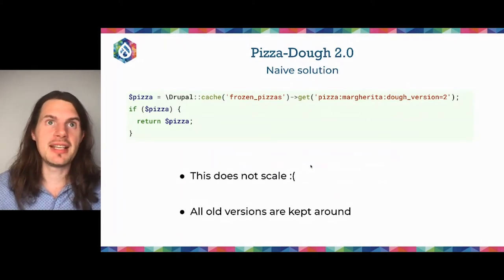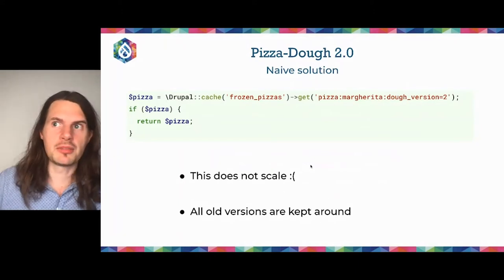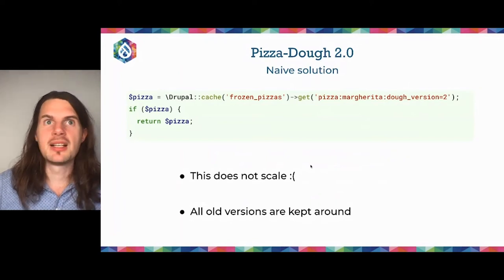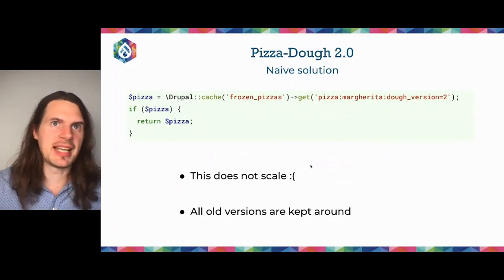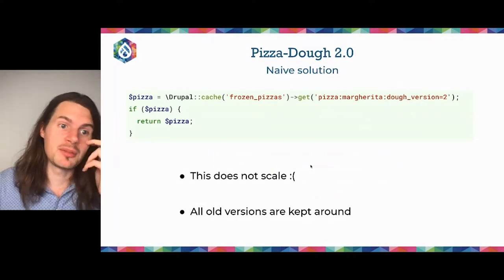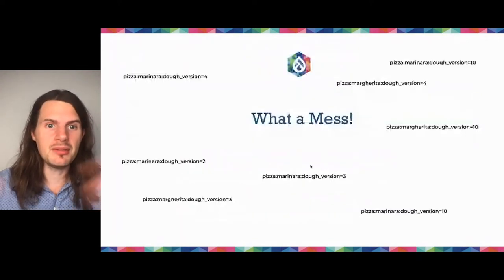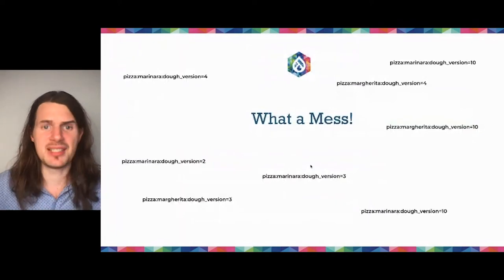And especially if we create a new one, because we have like one version required, we definitely want to have one pizza we replicate. So it's not a variation. It's our new version of the pizza. But we need to know what's new or old. So this is really a total mess, and it could get messier and messier.